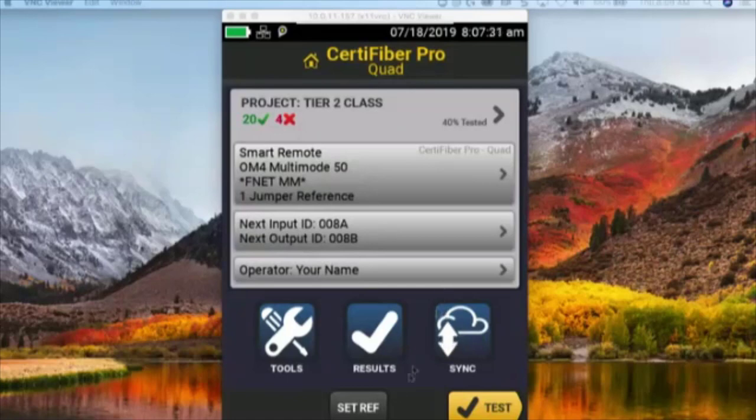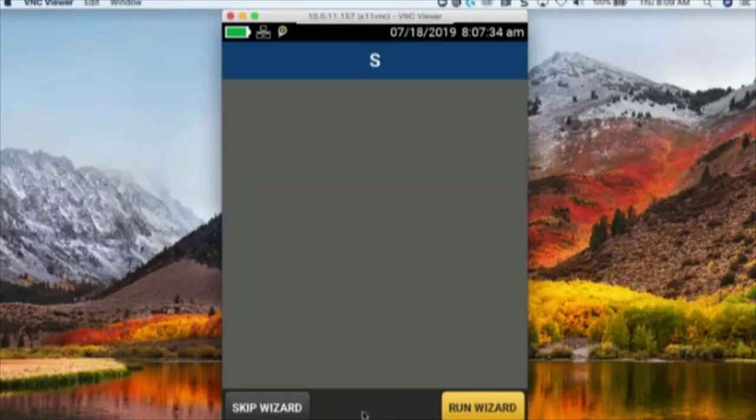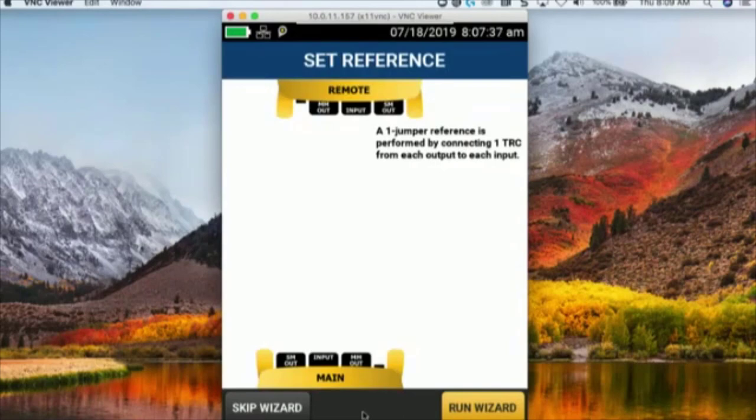All right, that being said, I'm going to come in and click on set reference. So when I set reference, when should I set my reference? That would be a good question right there. So when I should set my reference is every time I begin a testing cycle, I'm going through and doing testing, anytime I disconnect the output fiber.